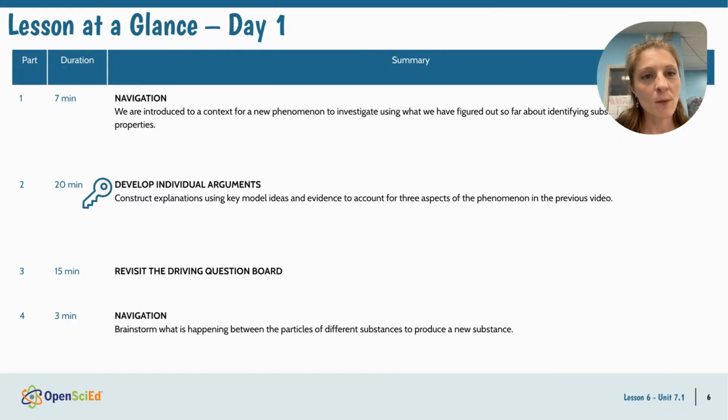We begin the lesson by watching 2 videos of elephant toothpaste. The students make noticings about what they see in the video, and then the teacher provides the students with 3 different questions that the students will answer about concepts learned earlier in lessons 2, 3, 4, and 5 of bath bombs, but applying it not to bath bombs this time, but to the elephant toothpaste scenario. After we take our assessments, we then revisit our driving question board, where we are able to begin to identify questions that we've already answered and questions that we still need to answer.